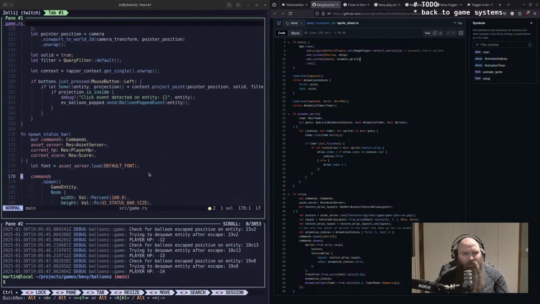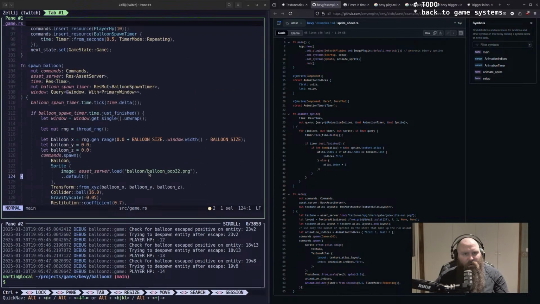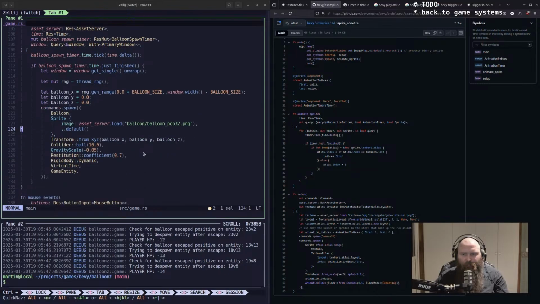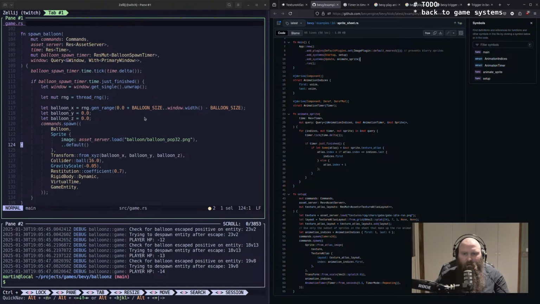Okay, we want to spawn our balloon with not an image, but an atlas image. Well, and for that we'll have to load our texture, which is better than this anyway.